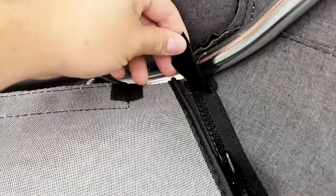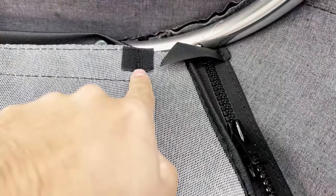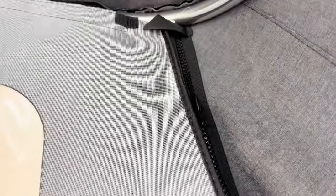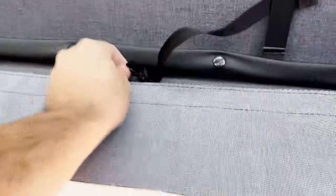So I guess we'll see about this. I'm assuming this Velcro strap that's on the main top is supposed to be able to connect to the rear window flap, but it's too short, so I guess we'll just leave that off for now. I don't think it'll affect anything. Then we can stick the Velcro portion on the top here, which will secure it. And then I think that metal rod goes in this to kind of keep it straight.